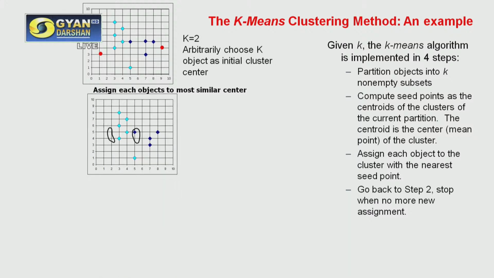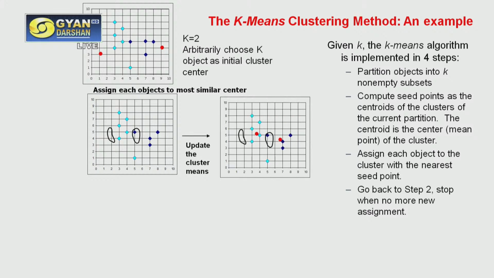So now based on this, you can see that we have taken some seed points here, and based on these seed points we need to update the clustering means. Once we know that there are points which belong to either K equal to 1 or K equal to 2, that means red 1 or red 2, we update the cluster means. That means the clusters have the new seed points, right?